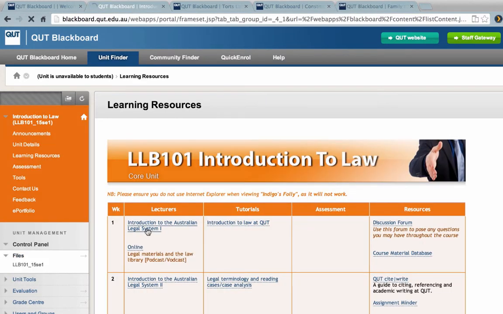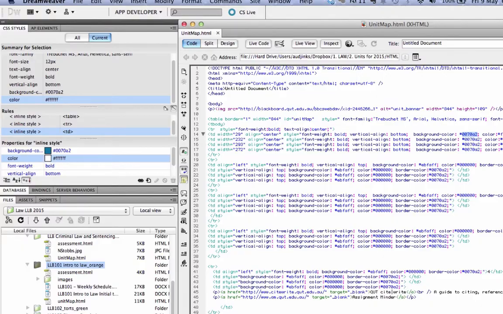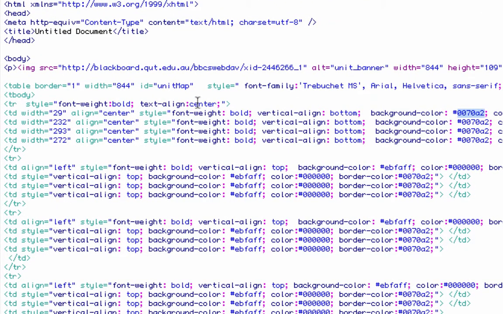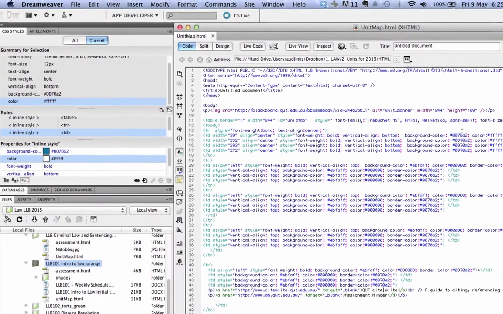The process I used to develop these was to create unit maps in Dreamweaver with the ID of unit map, so that the unit map tweak would work once copied into Blackboard. Next, I used inline CSS in the HTML table code to alter the table colour. Once the first template was created, it was simply a find and replace of the colour code to create a new colour scheme. This method meant 4 templates could be created in a matter of minutes.